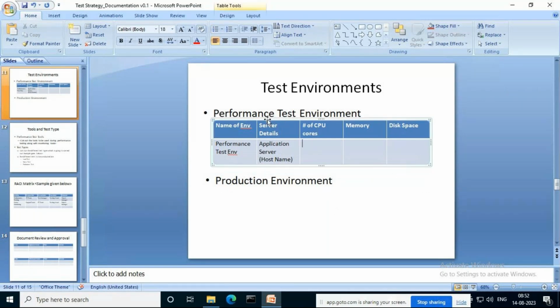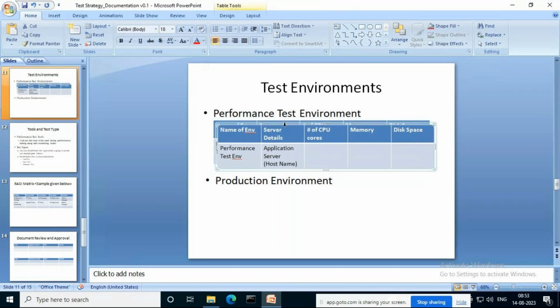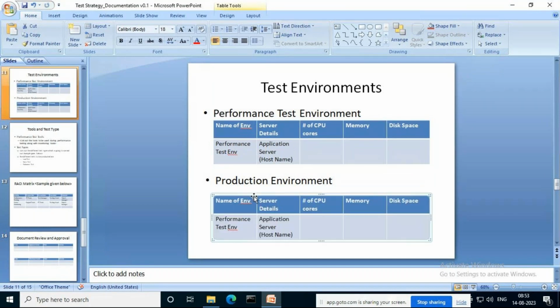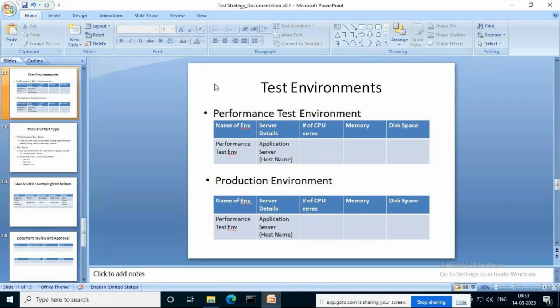And why are we providing this? Anyone? Why are we providing production environment details? Maybe to match where we are performing versus what is actual production details. Perfect.